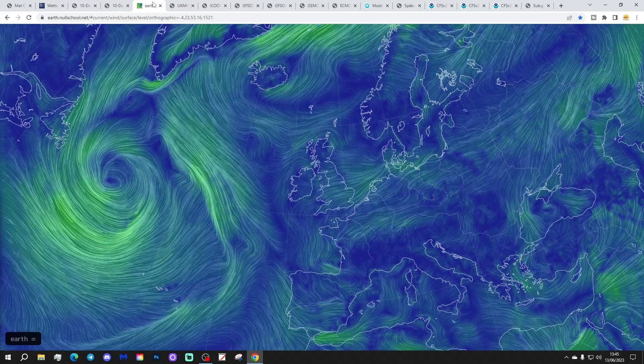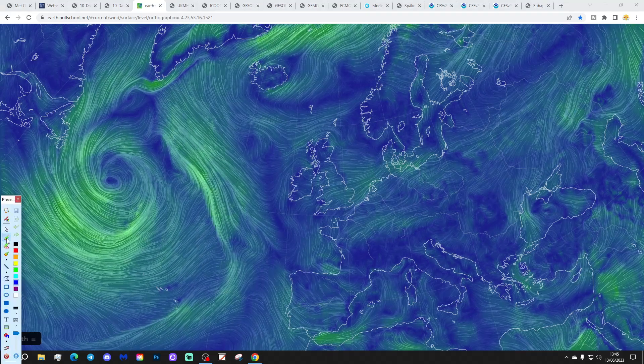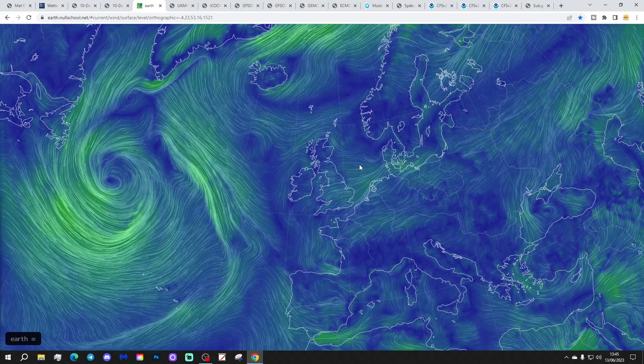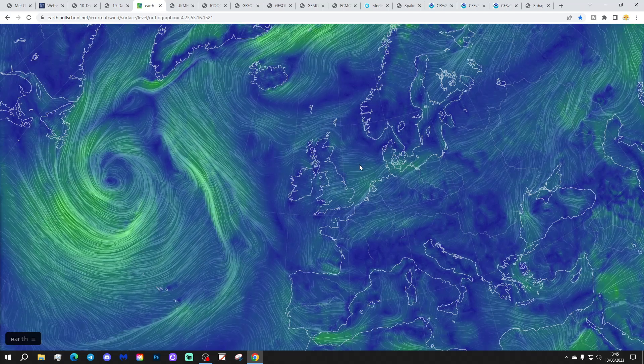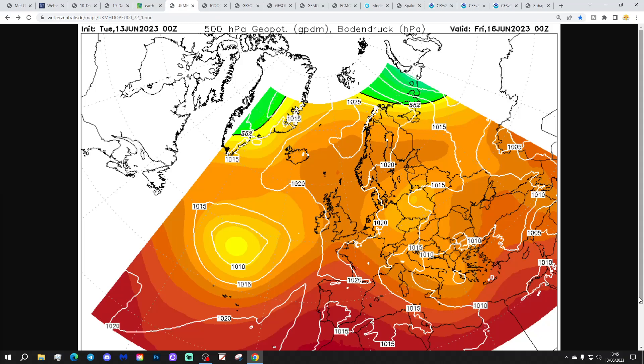The map from NorthSchool.net shows winds have gone more towards an east-north-east direction today. A couple of days ago we were drawing in east-south-easterly winds — a very warm wind direction. Winds are still from the east but now more east-north-easterly, meaning we're bringing slightly fresher air in from more northern parts of Europe as opposed to the hot and humid air from southern Europe. It's still very warm, but that's why temperatures have dropped a little bit and it feels slightly more comfortable at the moment.